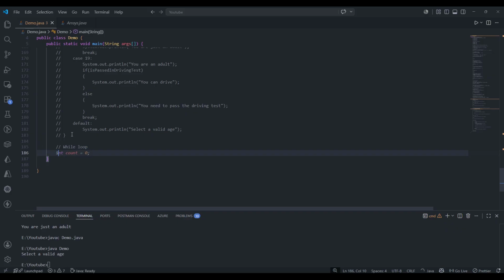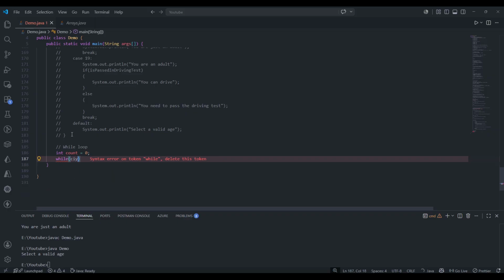Like if I declare count as 0 and use while, it prints the count until the count equals 5. When the count equals 5, it breaks the while block.